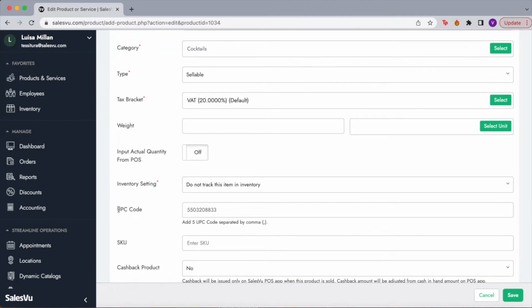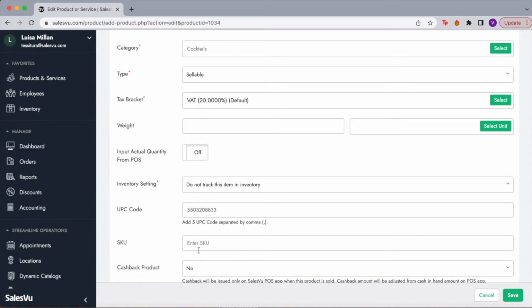Perfect. Now let's continue with UPC code and SKUs. So if at any time you have any specific prepackaged snacks, maybe some nuts or something that has a barcode on it, you have the ability to add UPC codes for products and maybe to speed up the transaction at the concession stand. You can also scan those products automatically. So this is where you have the ability to do this also for retail purposes. It's optional to add the UPC code or SKU number, but it's going to be available right here.